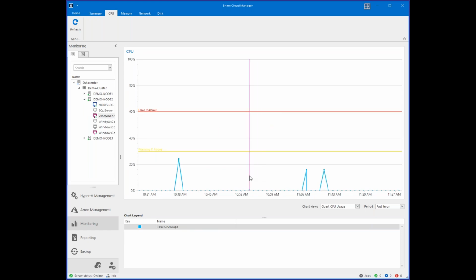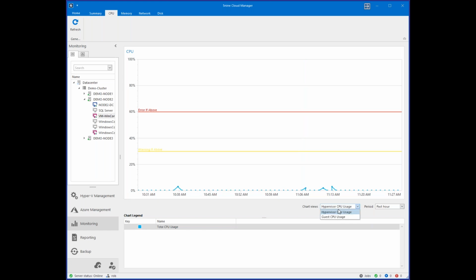And at the VM level, obviously, we're tracking the VM itself. Again, you see the alerts. One thing I like about this is we can take a look at both the hypervisor and the guest CPU usage. This is also unique to our software. If you ever look at native Hyper-V, for example, it's going to show you the hypervisor's CPU percentage. It goes back to what I showed before. It's going to show you what the hypervisor is giving to that machine over its total amount available. In this case, it looks like it's somewhere around 2%.